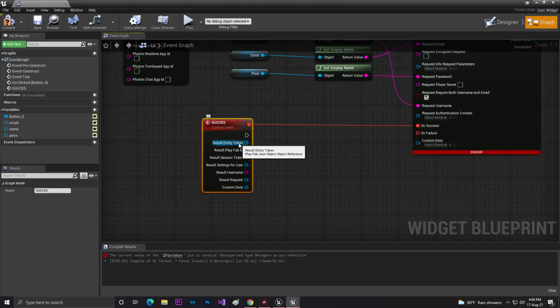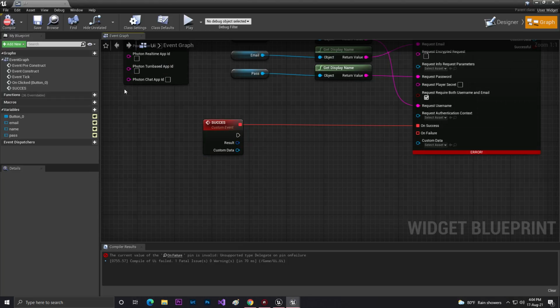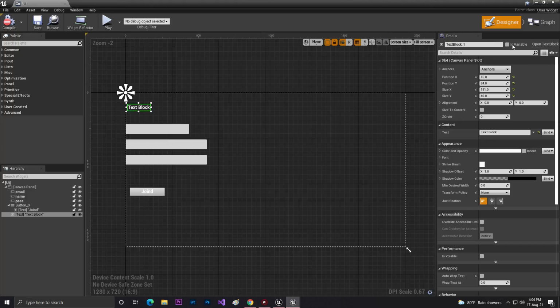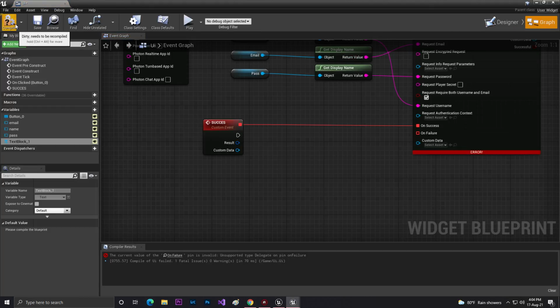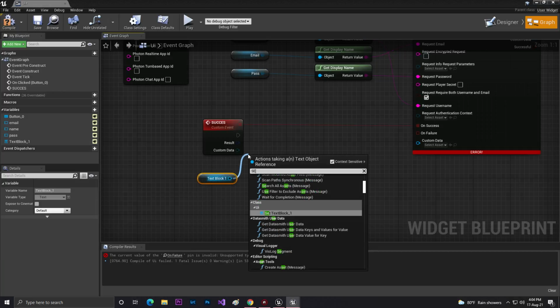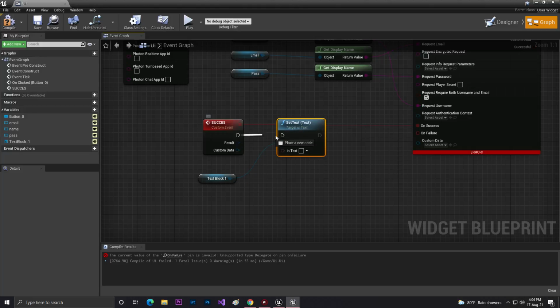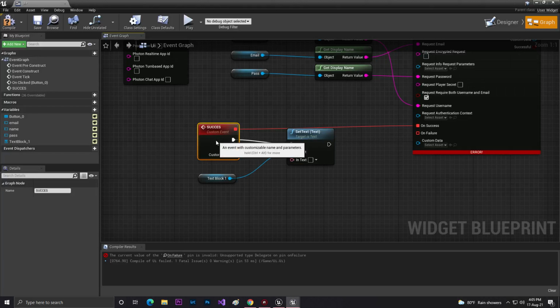You can get lots of things, but for now I don't need any of them. I just want to set our tags to a variable so we can edit them. So get our text, set text, and add the text here: account created successful.